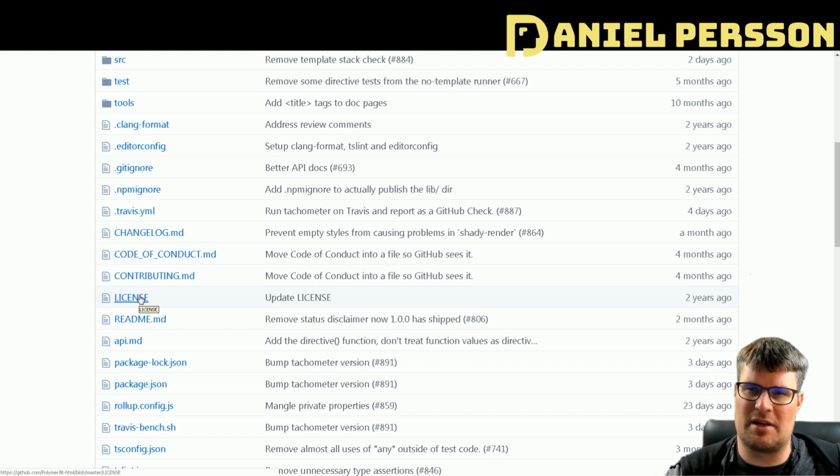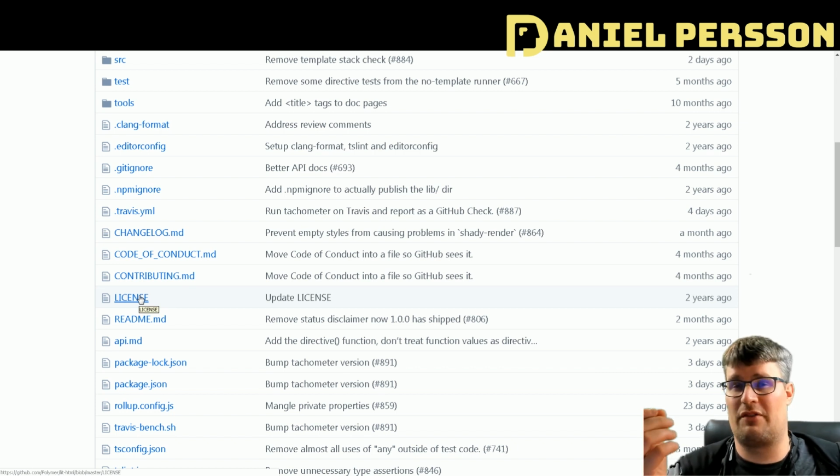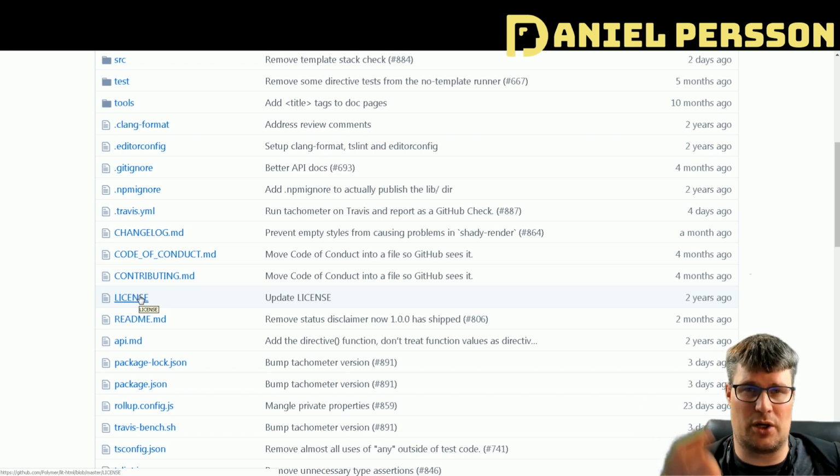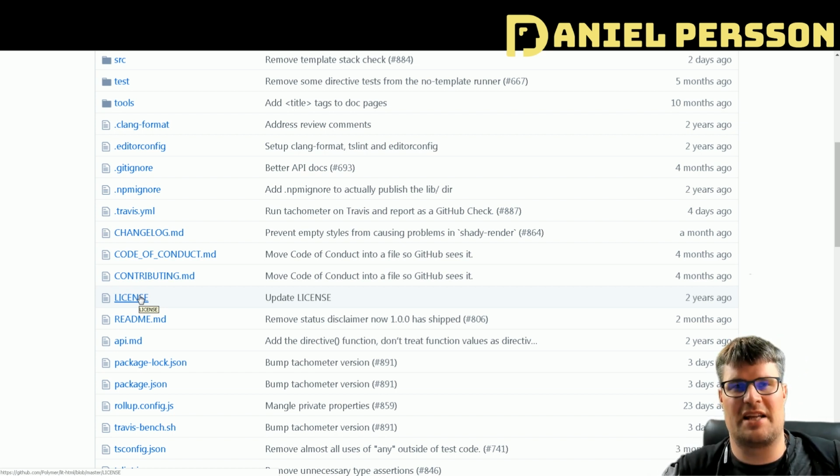Next up, a very important part is the license agreement. The license agreement is something that you need to agree to if you want to contribute code. So if you send something to a code repository where the license agreement says that they own the code and you don't have any right to use that code going forward, that's something that you need to be aware of and something that you need to be fine with.